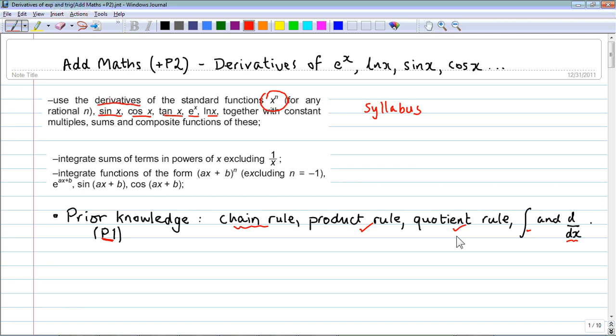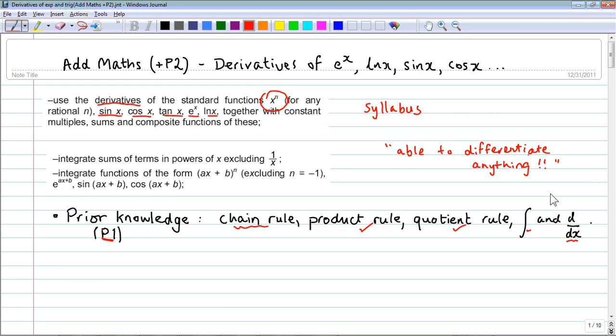Well, if I can give a little advert to try to encourage you to look at this material, let's say that when you've done this material, you'll be able to differentiate anything. Almost any function that you can think of, you will be able to differentiate after having gone through these basic facts that I'm about to show you.